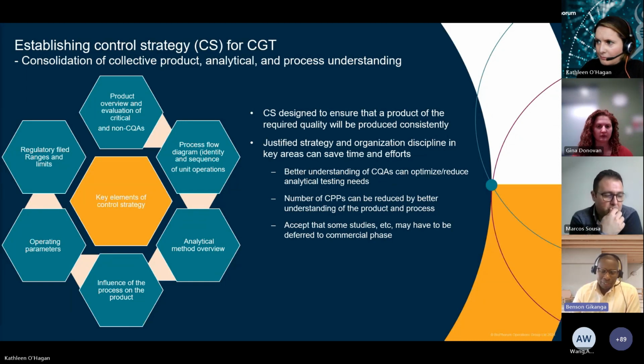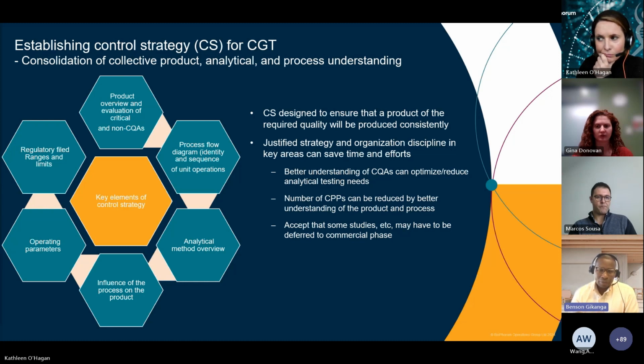And those factors are driven by what control strategy is. With control strategy, we're trying to understand our molecule. Again, going back to what I mentioned earlier, we're trying to understand our process. And based on that, determine, okay, when we get to commercialization, what kind of testing, as an example, we need to do. How can we show consistency even though we have had limited information overall? So it will bring all the other key stakeholders into this mix to make sure that our control strategy, once we get to commercialization, is robust.